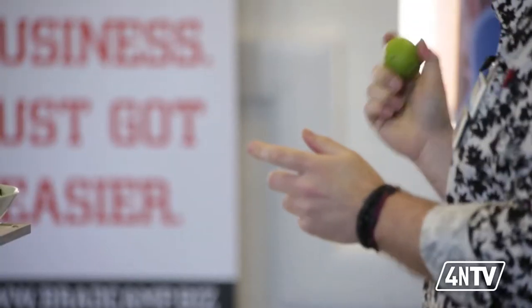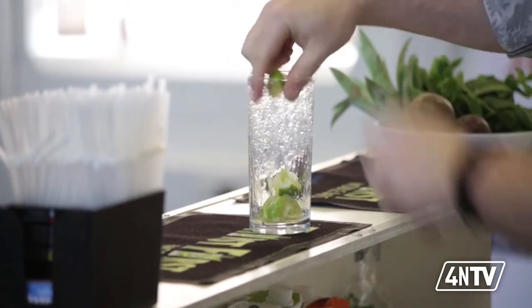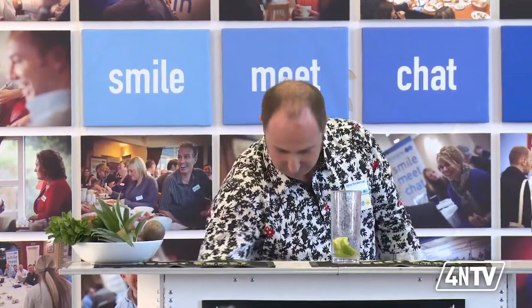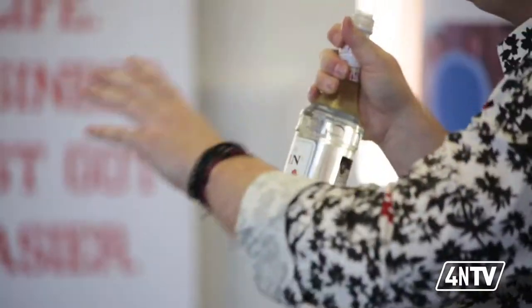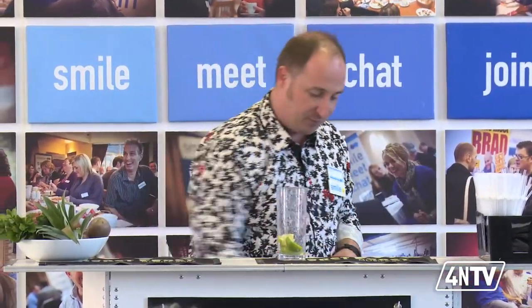Mojitos — five ingredients, that's all they are. Limes. Don't keep fruit in the fridge; if you do, take it out about half an hour to an hour before you want it, because they'll be hard. You want nice juicy limes. You want about three wedges of lime in there — cut it in half and then into six basically. Next ingredient: sugar. We use sugar syrup — much more consistent. You can get this in any Booze Island, any Tesco, Sainsbury's. It's always there with all the liqueurs. That's just sugar and water. About half a shot of sugar syrup.